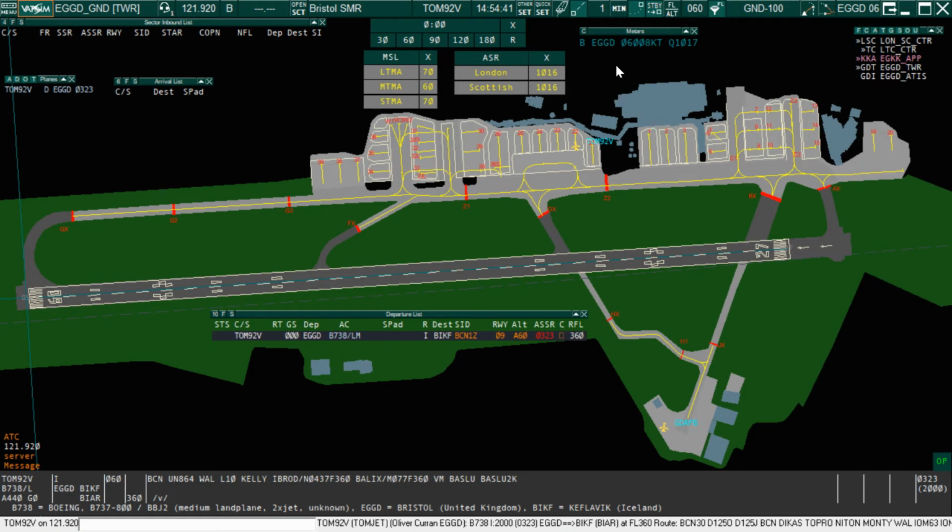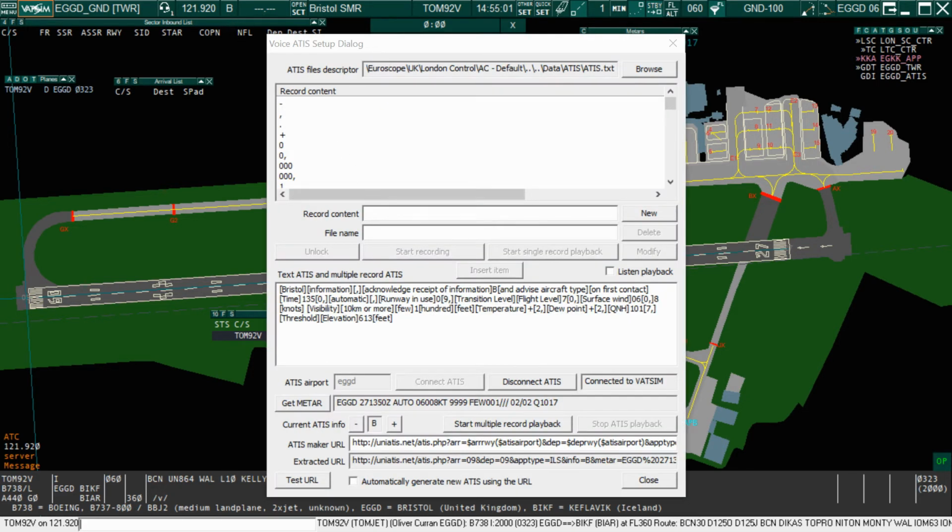The METARs shows the summary for the wind and the barometric pressure adjusted to sea level, QNH, and that comes from the full weather information screen.